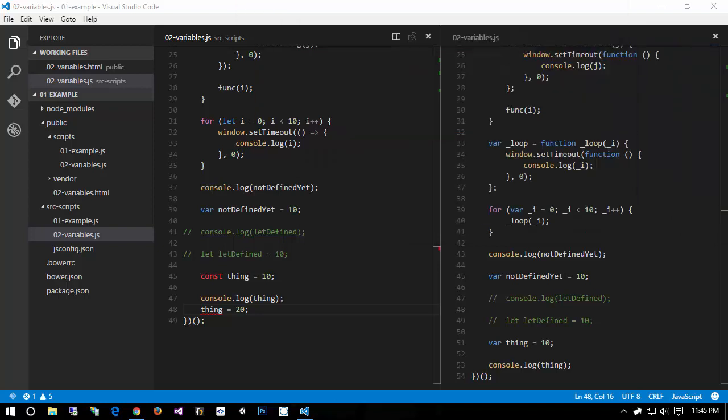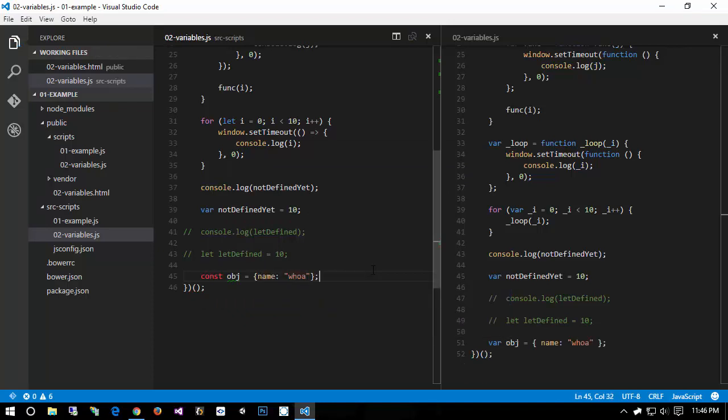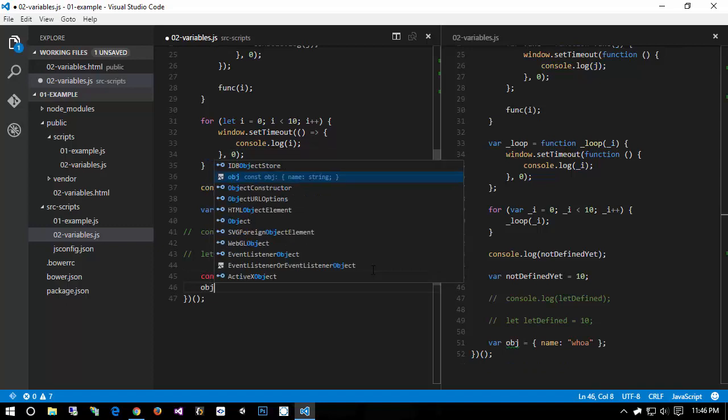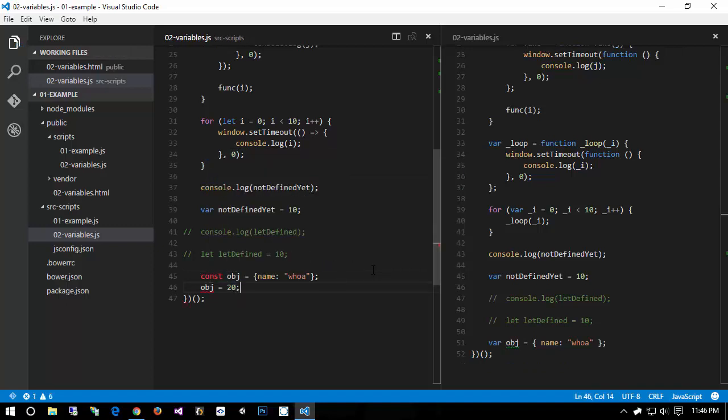Now, you get all the other benefits from let from using const. So it's block scoped, it'll be properly hoisted and all that fun stuff, but you cannot redeclare it. Now, I want to point out that redeclaring or reassigning the variable is different from mutating the variable. So what do I mean by that? Well, let's say I had a const obj, and I say const obj has a name of whoa, right? So that's perfectly valid. Now, I can't do obj equals 20. That is invalid. That won't work. But I can do obj.name equals bleh if I wanted to. So it's important to note that const doesn't prevent you from mutating the value, but it does prevent you from reassigning it.